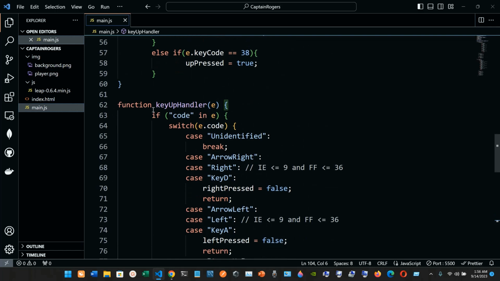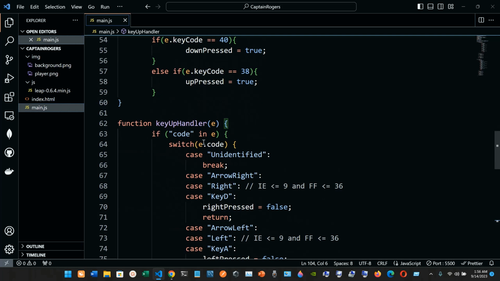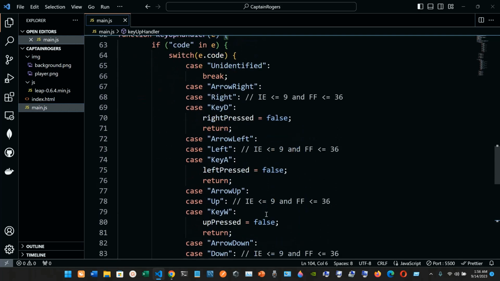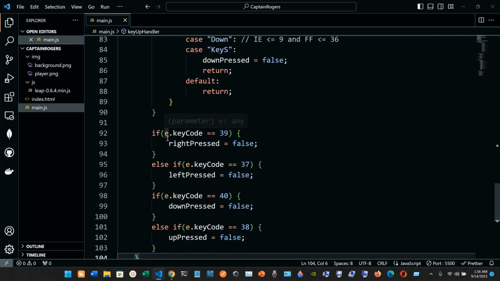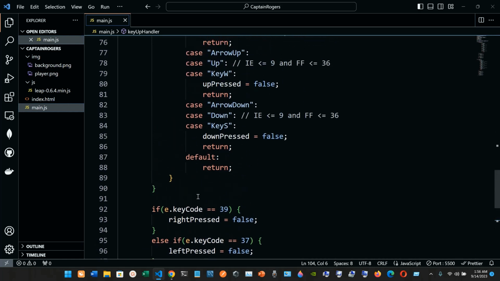We're gonna have this function key up handler, and again we're gonna have switches, cases, break. Now we're gonna have also the if statement declaration. So if this is true, we're gonna do something. If this is not true, we're gonna have something else. And that something else is this one.